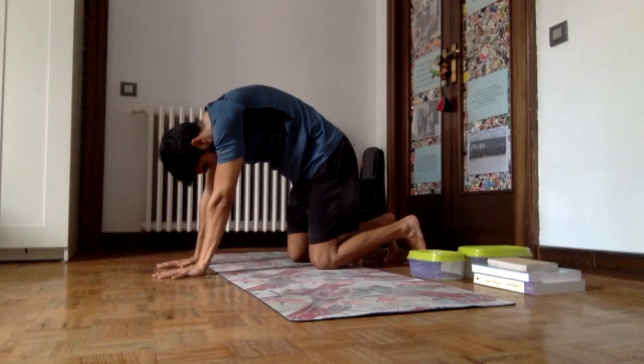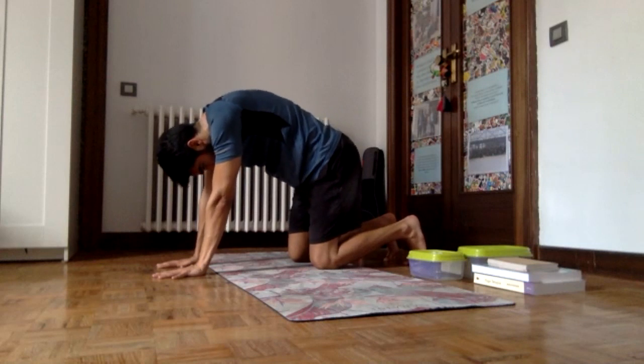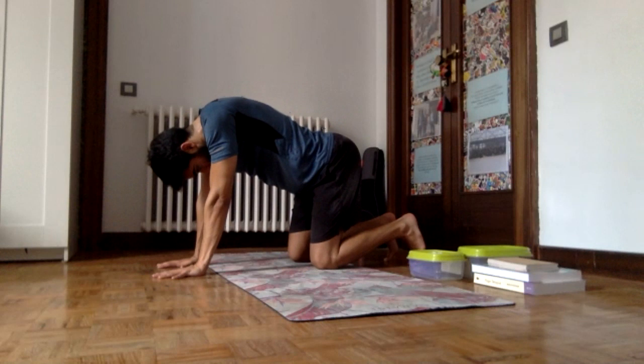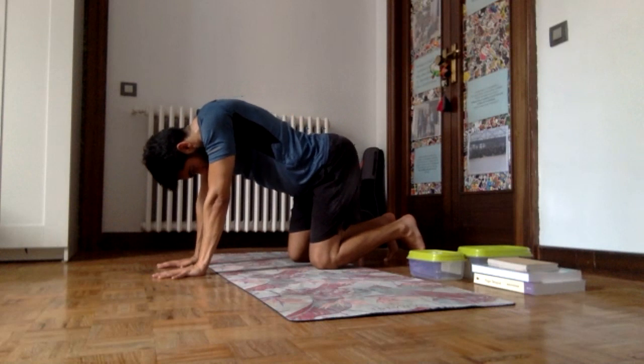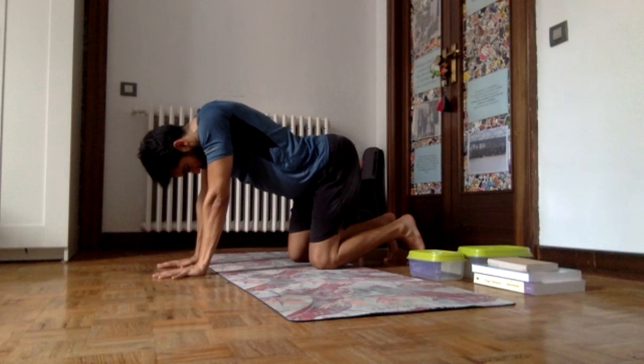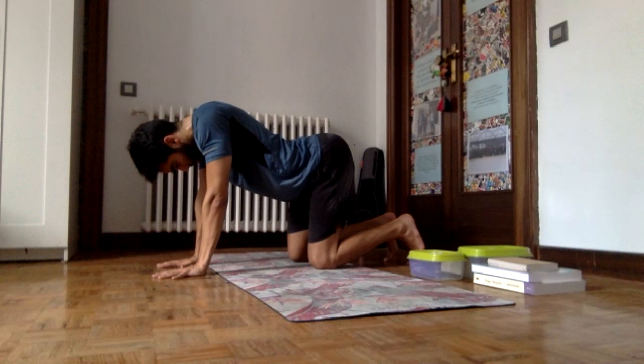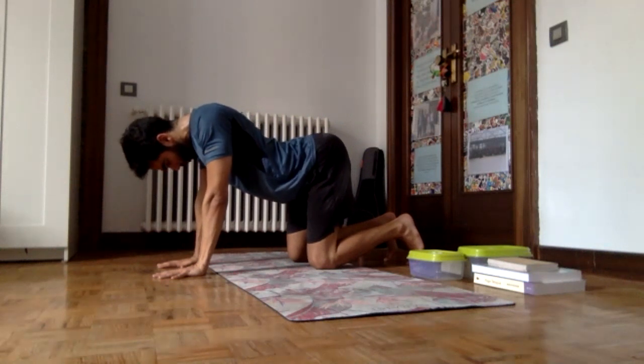One more time, uncurl the tailbone, keep the lower belly in. Start just with the tailbone, the upper back is in a rounded position. Keep the lower belly in as you arch through the lower back, the lumbar spine starts to get involved. Keep pushing forward through the knees, uncurl the tailbone, lower back and middle back. Start to arch, and then pull with the hands, pull the shoulders back. Pull the shoulder blades together.